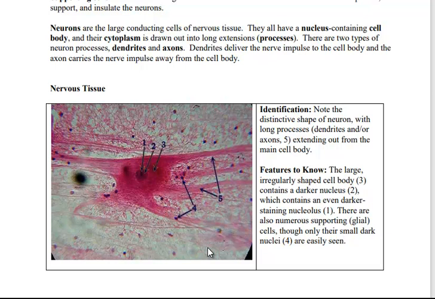Now, when they looked at Einstein's brain, he didn't have any more neurons than anyone else. He had the same number. But when they looked at the support cells and the connections that the support cells made between his neurons, they found that he had way more connectors than most other people have. So that may be one of the reasons why he could think outside the box and see things that no one else saw.